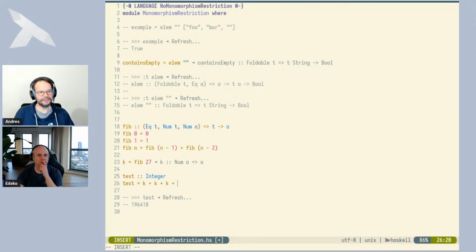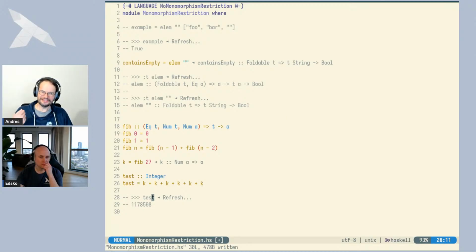And now if I do something like this and then re-evaluate, we would expect this is equally fast, right? Because k is a constant. I mean, ideally we would expect it to be. Now with everything I said already, it's perhaps no longer surprising, but ideally we would expect it to be calculated once and then be reused a couple of times, and we would basically expect the delay of this call to test to be exactly the same as the delay that we experienced for this single k. But it isn't, and that is because k is a function, right? Because k is of type Num a => a now that we have disabled the monomorphism restriction.